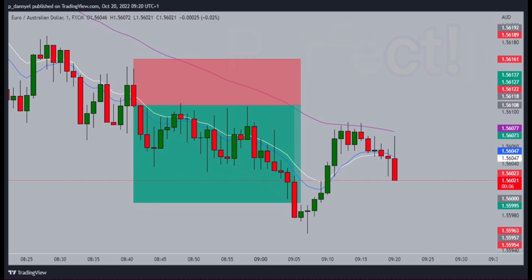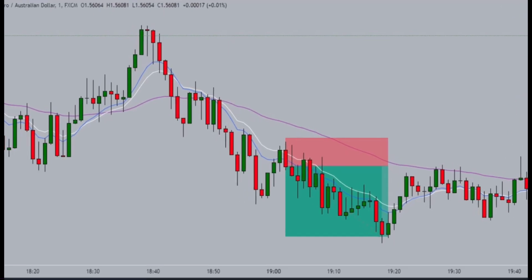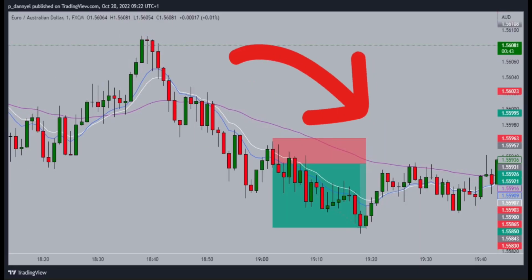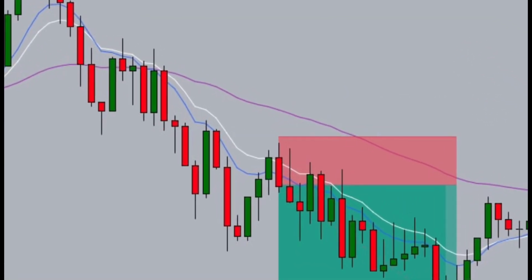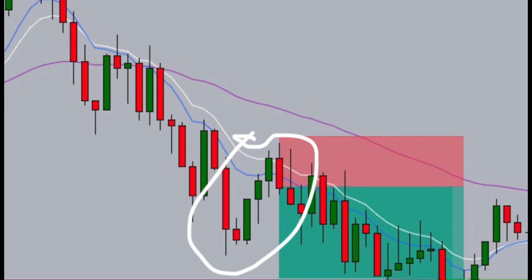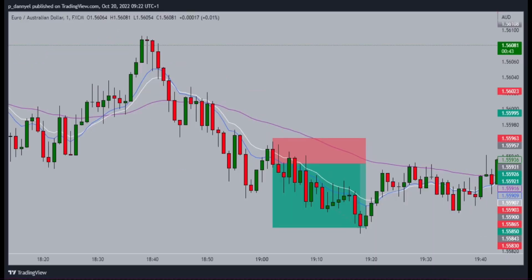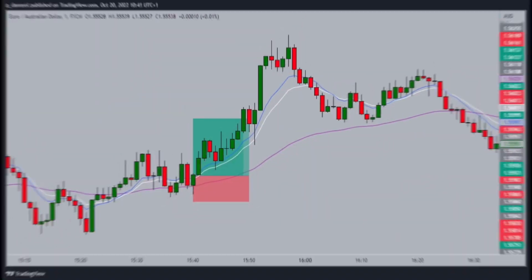Let's look at a second example. Here we see the 9 and 13 cross the 50 EMA. So we're now in a downtrend looking for only sells. Price pulls back to the 9 and 13, and closes above, the next candle closes below and gives a railroad track candlestick pattern, and we enter right at the close. Straight to the take profit. That's awesome. Let's look at a buy example.